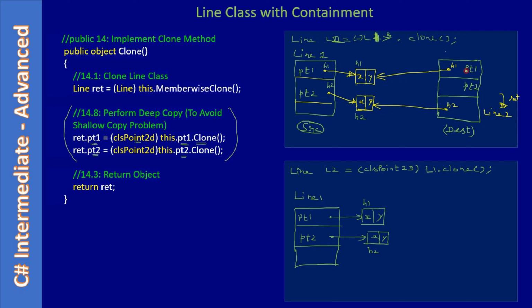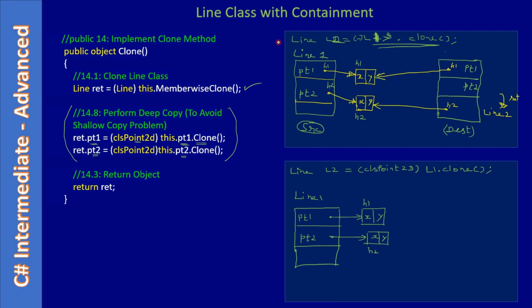Previously, after calling the member-wise clone, the memory architecture will be like this. So this will still perform the member-wise clone on the containment, and both will point to the same location at this stage. So this is the new object in heap. Now here what we are doing, pt1.clone, this means the calling instance. Here we are calling this dot clone, that means pt1.clone, you are making a call. That means it will make a call to member-wise clone, which we implemented in the previous video for the CLS point. So the rule is still the same.